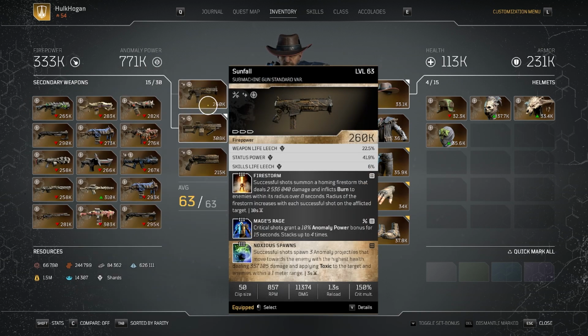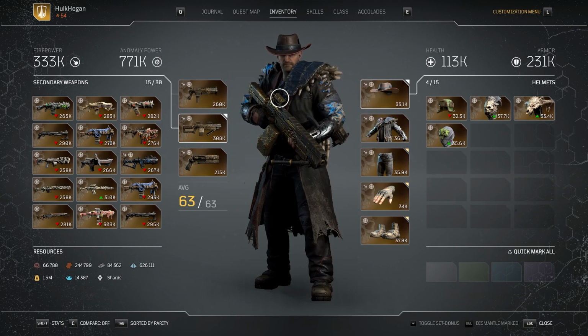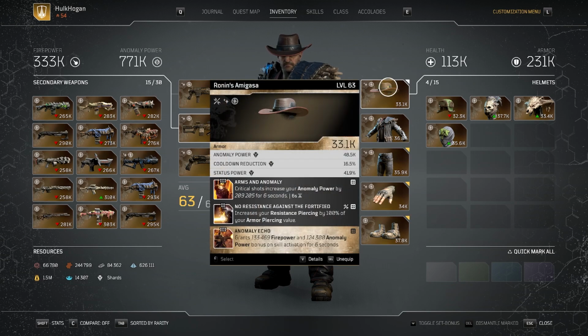Firestorm is a good way to apply Bleed. Noxious Spawns is a good way to apply Toxic, or you could just get T3 of these mods. There's a lot of different ways to apply statuses, so not going to go over all of them. When it comes to the mods, these are pretty much the absolute best ones that you want, and you don't want to deviate too much, but we'll talk about which ones are mandatory.